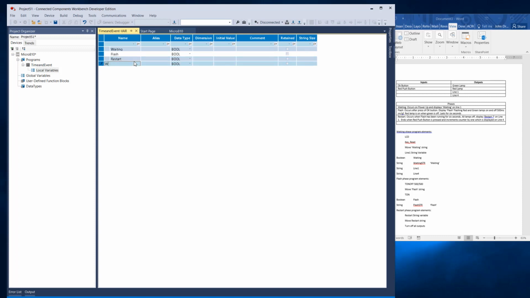Okay, and then I have what I called waiting string, and it has an initial value of waiting. Okay, and then I have a flash string.